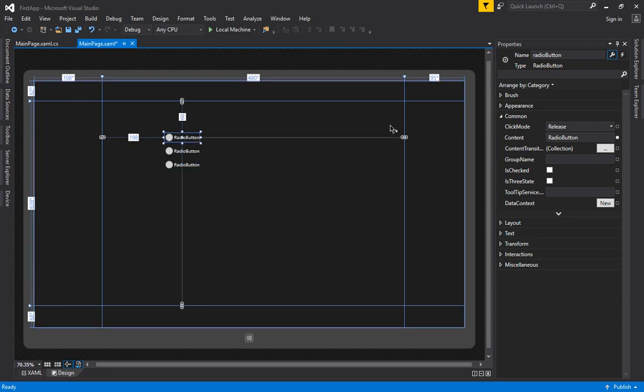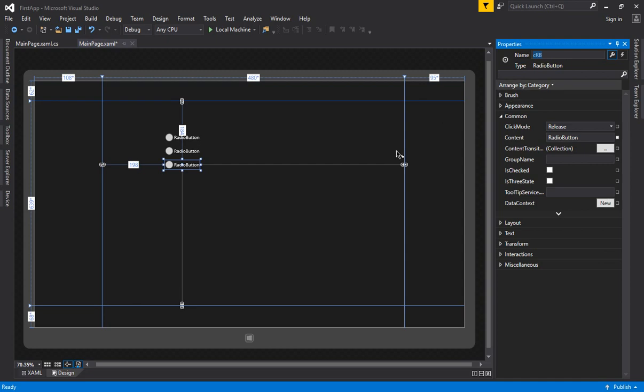Okay, now rename these controls. That's my radio button A, so ARB, and that's my radio button B, so BRB, and that's my CRB. So I have applied the coding names.